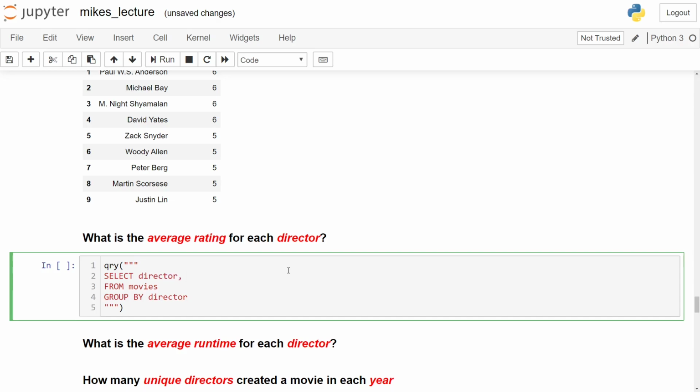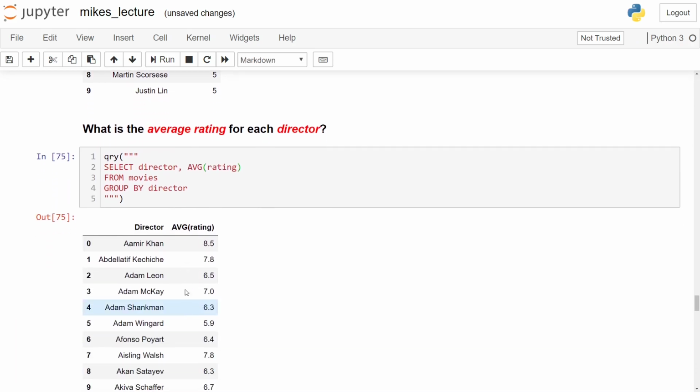And what I really like to print out is this group by is going to take my data, divide it up into lots of tables, and each of those tables I'm going to take a look at one at a time and compute the average rating. AVG, not AVE, AVG. Average rating. All right, so for each of the directors here, I've got an average rating.